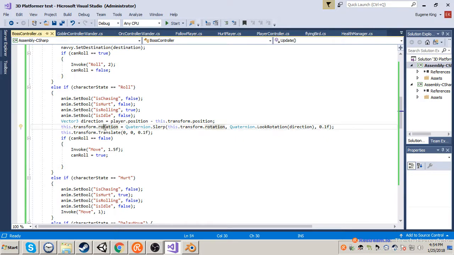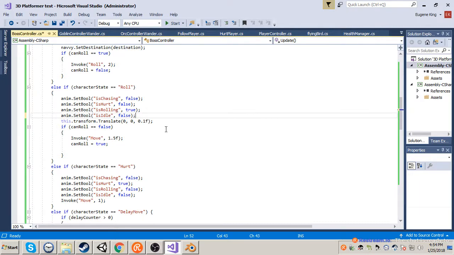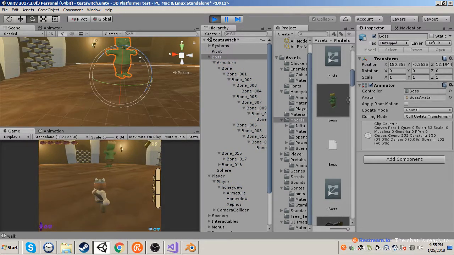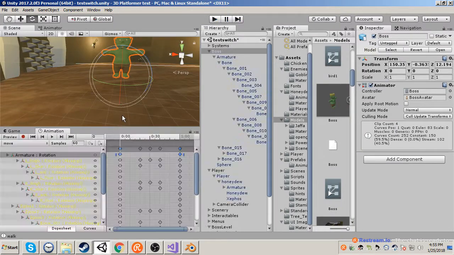What we don't need is that. Now there's a chance he's going to roll right through the world here. Oh, right, we undid everything. Never mind. So yeah, I'm going to leave it there for the day. That might have actually just fixed it, because now he's not going to continue to rotate towards the player. He's just going to spin wherever he was last rotated to, and wherever he was last rotated to should be where the player is.